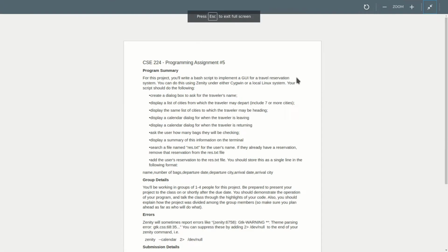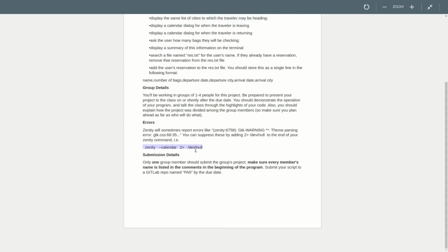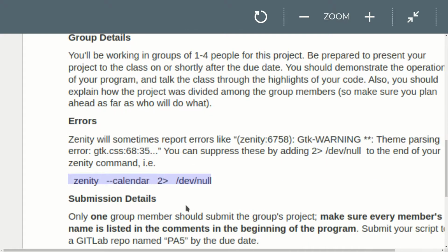Down here at the bottom of the assignment, I give you a hint for dealing with error messages, which is after your Zenity command, do a 2 greater than space /dev/null. And what is that doing? Well, we know if we type a command and we say greater than file name, it takes the output from that command and sends it to the file name, right? But it only does that for things that are sent to standard out, things like printf or fputs. These error messages that Zenity creates are on this other output stream that we called standard error. We talked about this, and we said if you do a greater than ampersand, you can send standard out and standard error to a file. If you just want to send standard error, you say 2 greater than, because standard error is output stream number 2. And in this case, the file we're sending to is /dev/null. That's the bit bucket, so the output basically gets discarded.